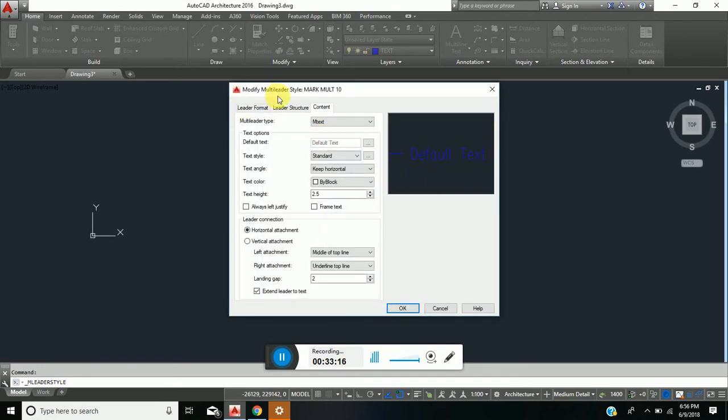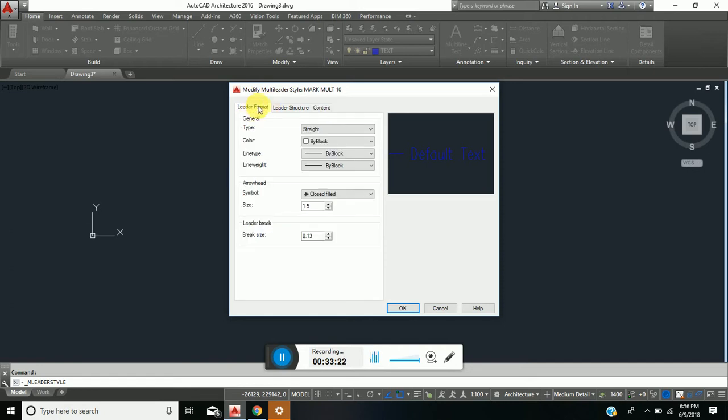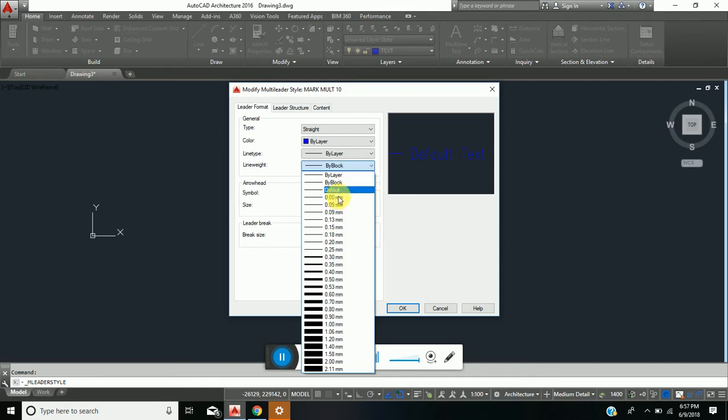Alright, there are 3 tabs to be set in this manager. Our first, which refers to our leader format, the type, we want to keep as straight as opposed to spline, which would have been an alternative. So I'm going to keep my leaders straight, with color by layer, line type by layer, line weight by layer.